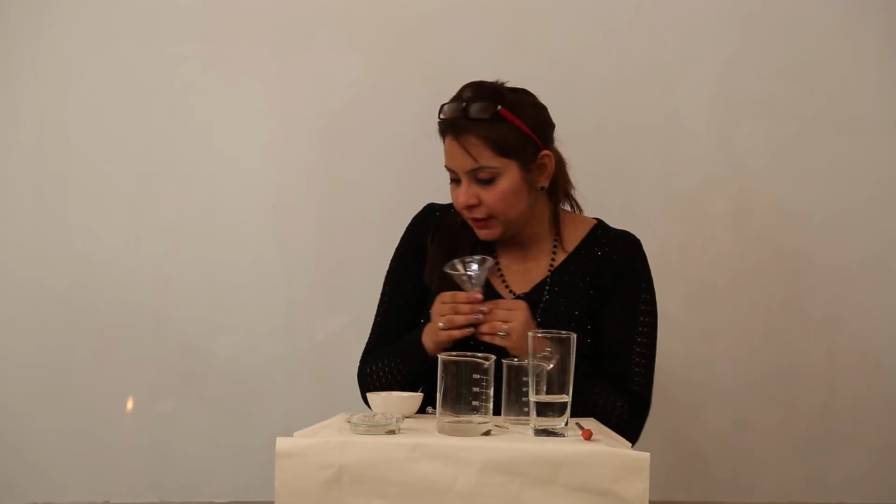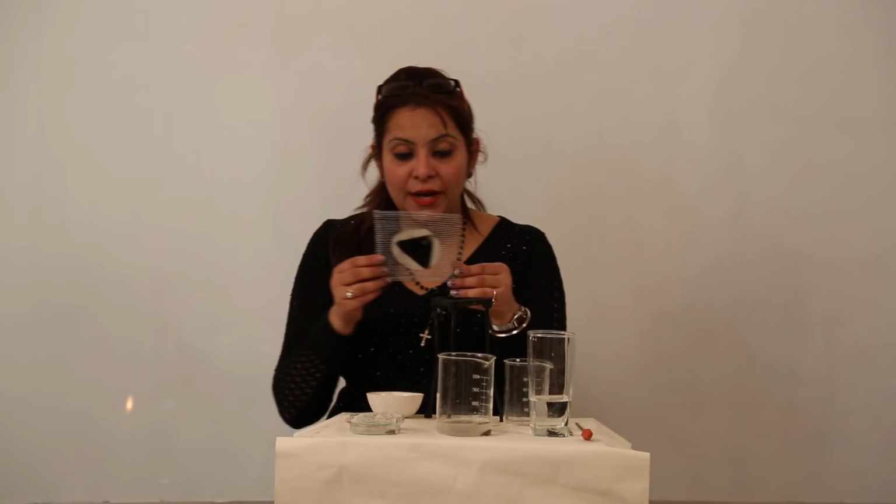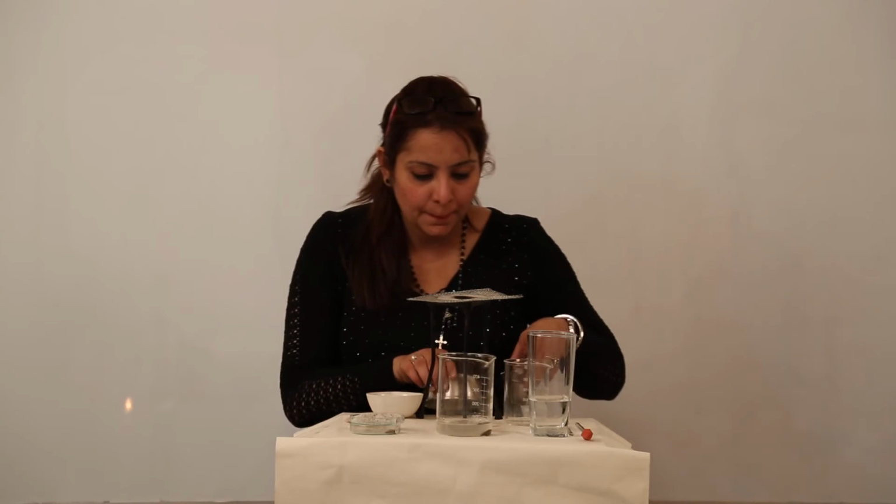So what I am doing, I will be taking a burner, I will just keep the things aside which we do not need. So I am just putting a tripod stand, right. We have a tripod stand. I am placing a wire gauze, because wire gauze has to be placed whenever we need to heat something, right. And I am just placing a spirit lamp as well.